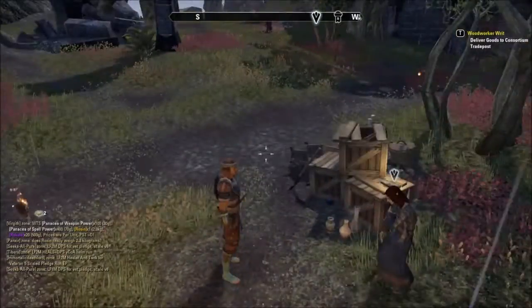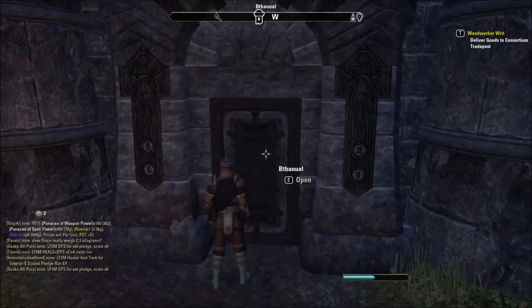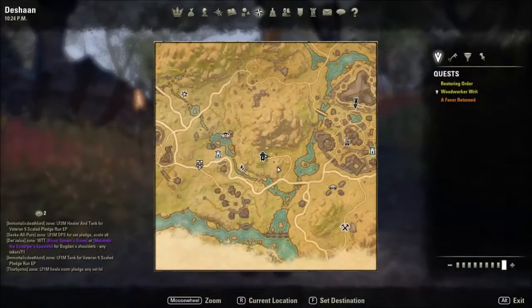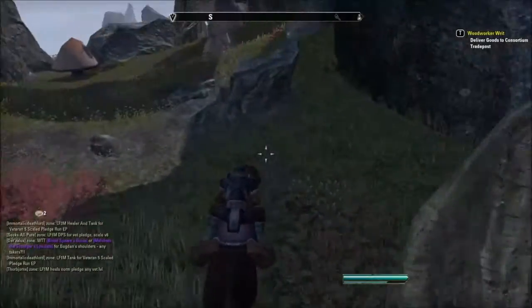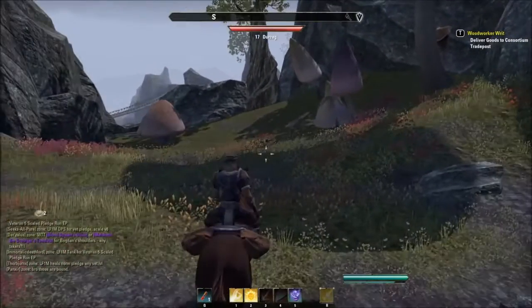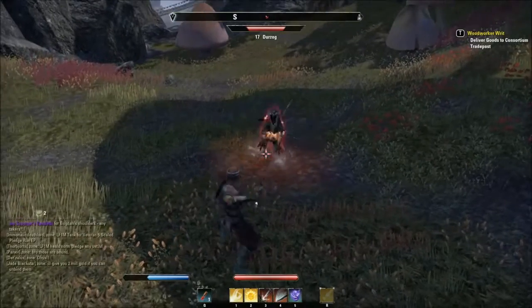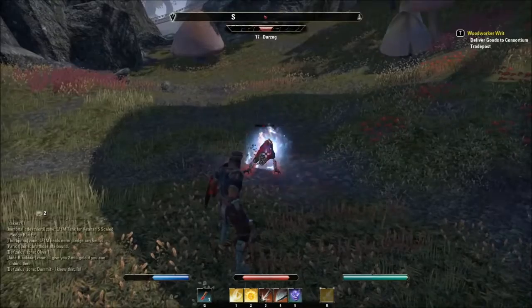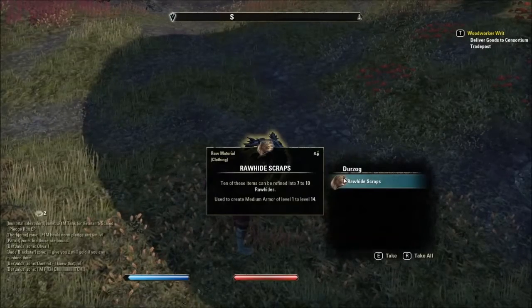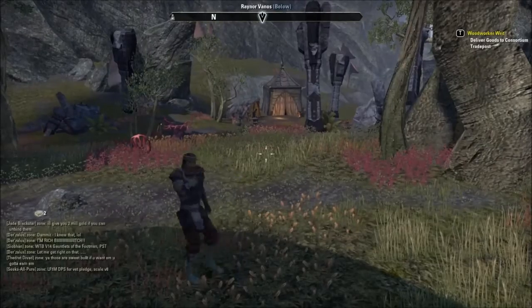I won't, because chances are it's too high a level for me to safely survive it. If they're open, no. That's the end of it. Okay. Oops. Shall I take him on? Haha. Should have filled up a gem as well. Okay, rawhide scraps. It's a low level. How do you get high level stuff off the animals? Or do I actually have to upgrade it? I don't know. Anyway.